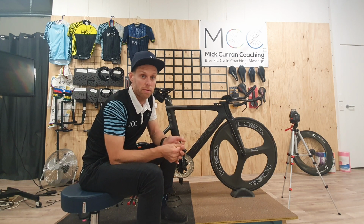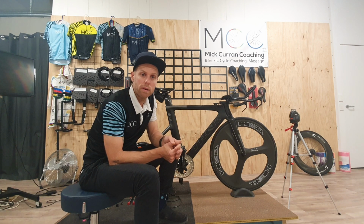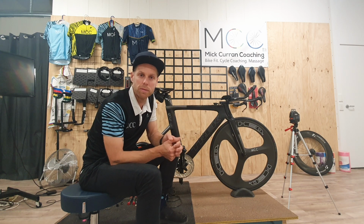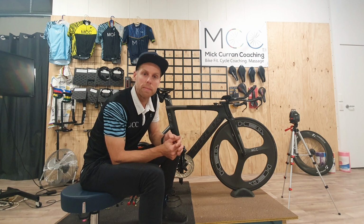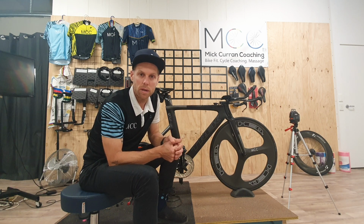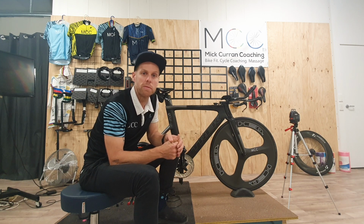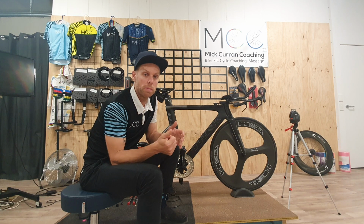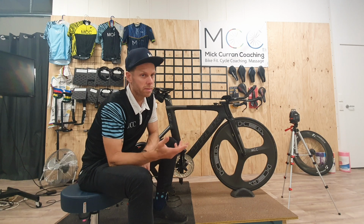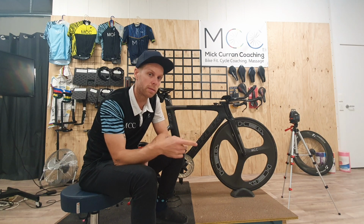Then there's relative crank length. Really tall riders, guys 6'6", 6'8", running 172.5s, whereas someone 5'9" is also running 172.5s. If you do a percentage of their height versus the crank lengths, it means I should be riding a 135 mil crank, which is a little bit unachievable. So as I said, I kept it short and didn't bore you with the science stuff. 165 cranks, spin it to win it. Aero, comfort, speed.